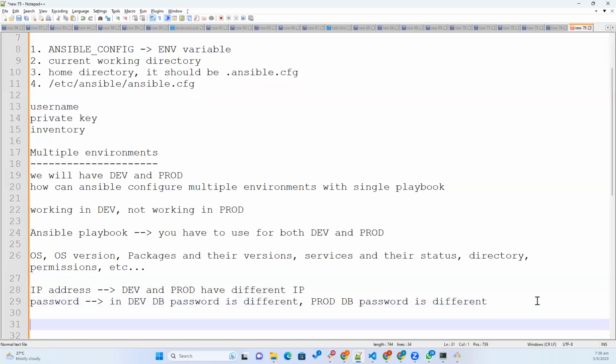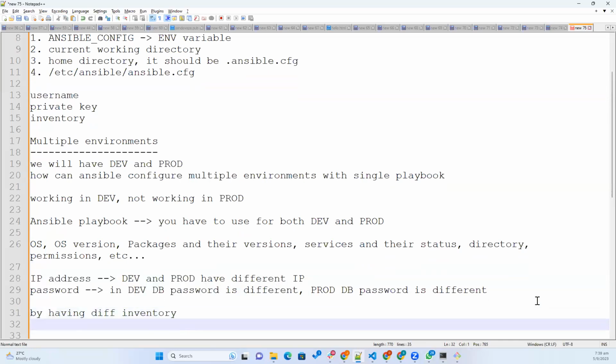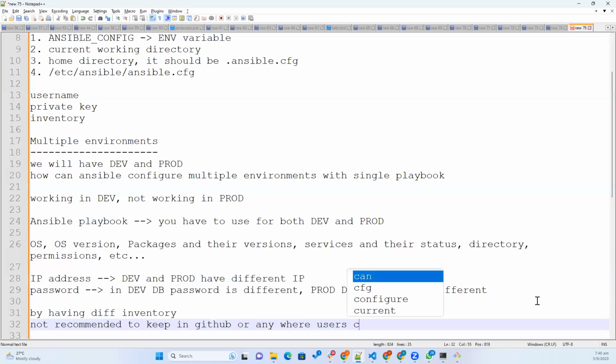So how can we manage? The first thing is by having different inventory. And the second thing, passwords are not recommended to be kept in GitHub or anywhere users can read. Generally, we have vaults.